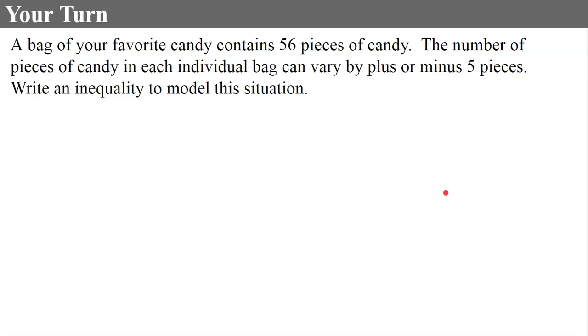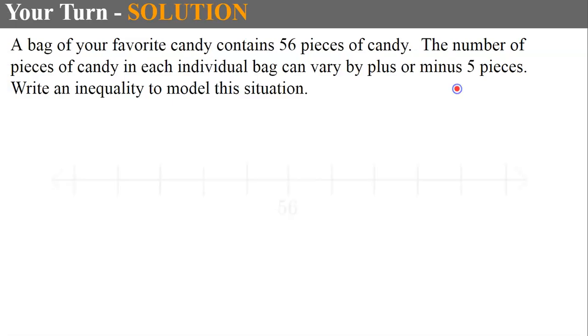Your turn. I would like you to figure out how to write an inequality to model the situation. You have a bag of your favorite candy that contains 56 pieces of candy. The number of pieces of candy in each individual bag can vary by plus or minus 5 pieces. Please pause, write your absolute value inequality, and come back to check your work.